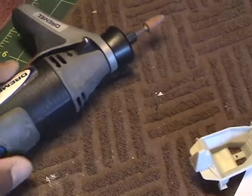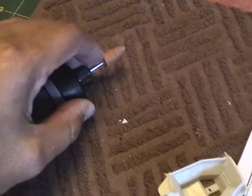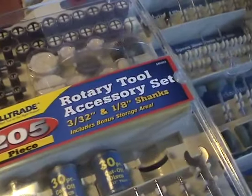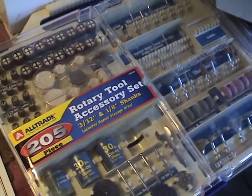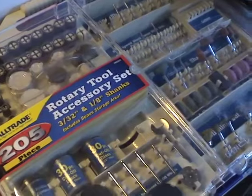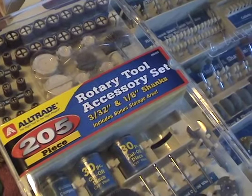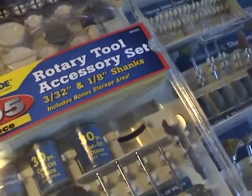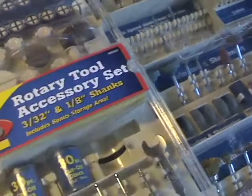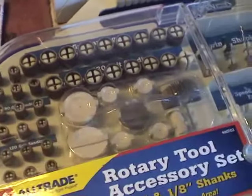The tool I'm going to be using here is this grinding stone. It's probably made for sharpening and those types of things, but it has a pointed tip that will allow me to get into some of these crevices here. If you purchase a Dremel, look into getting some accessories. I found this kit at Costco — it came with a ton of different accessories including drill bits, saws, and sanding accessories.